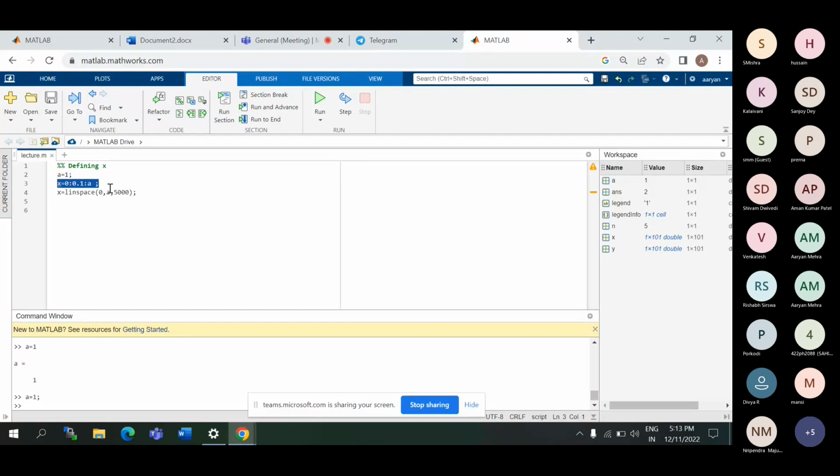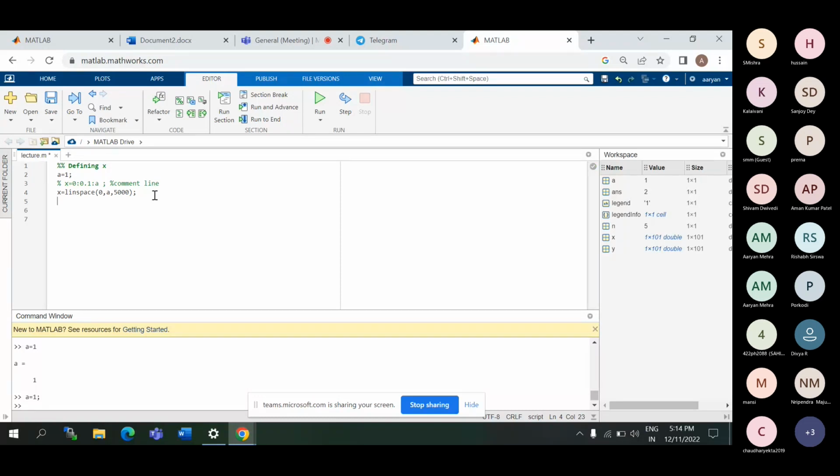So what do I do? I can do control R. When I do control R, it converts code into comment. So what is comment? Comment means MATLAB is just showing you that. You can see that on screen, but MATLAB is not reading this line. It is just for you to see this. You can write anything after this percentage sign, MATLAB will not read that. So this is a comment line.